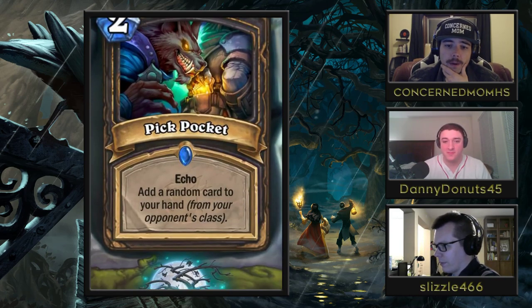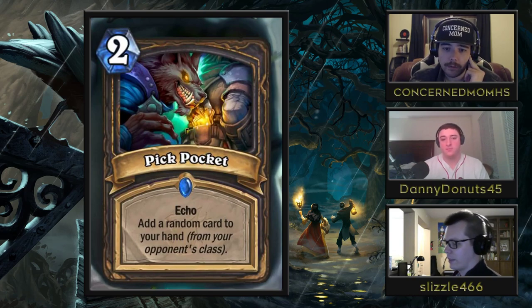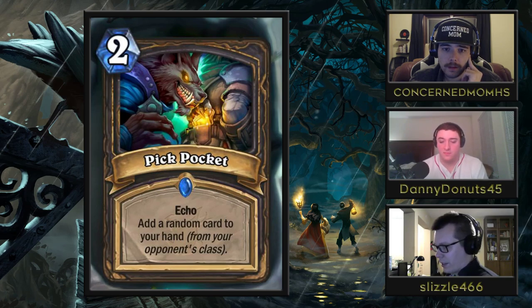So next we've got Pickpocket. A Burgle for 2 mana with Echo. Add a random card to your hand from your opponent's class. This one's actually in my list of top 5 favorite cards in the expansion. Now, is that because you like the design or because you think it's good?